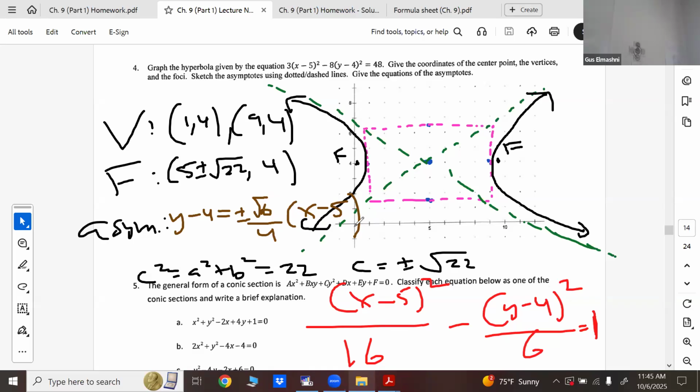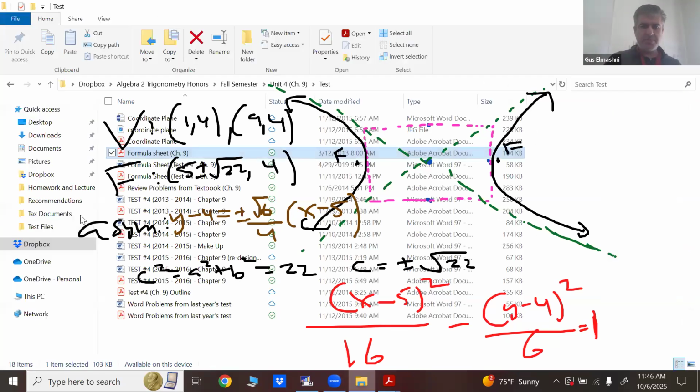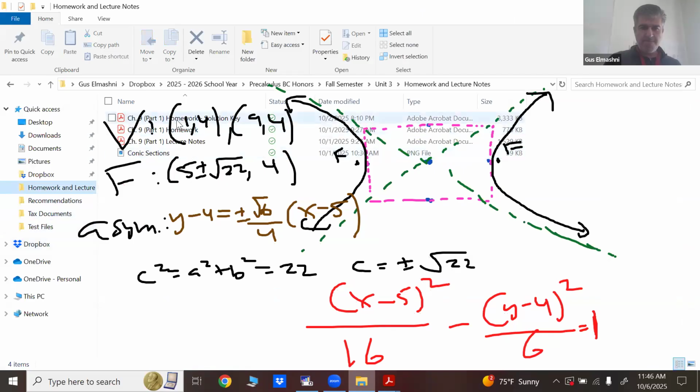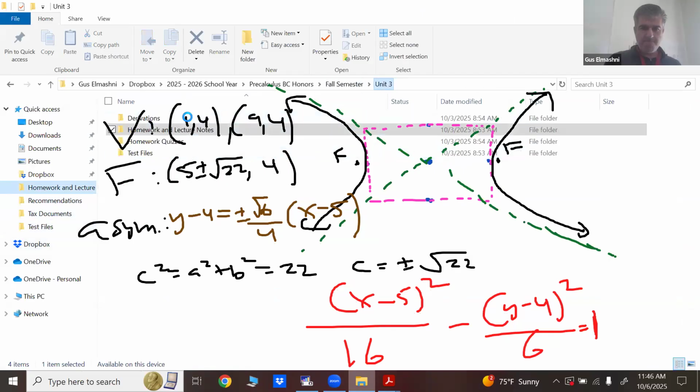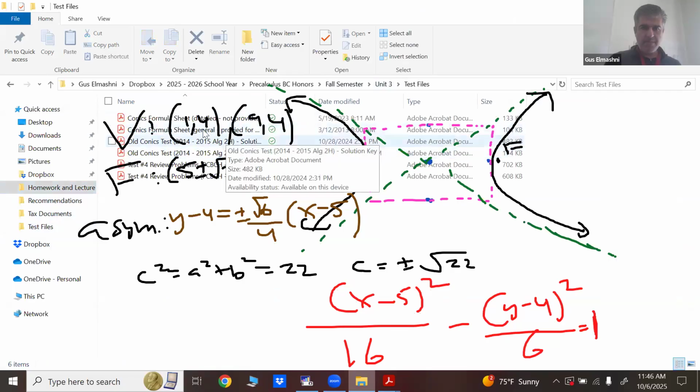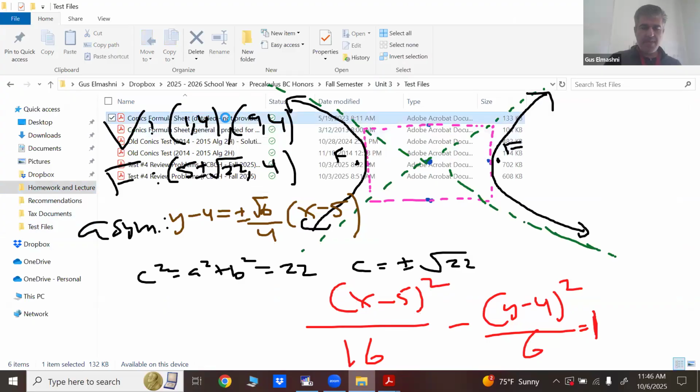Just trust me, if you try to memorize that stuff, you go crazy. I don't want you guys to go crazy. I want you just to look at it and know what to do. If I do show you a more detailed formula sheet, which I think I might have here. This is not provided on the test, by the way. This is what we get.